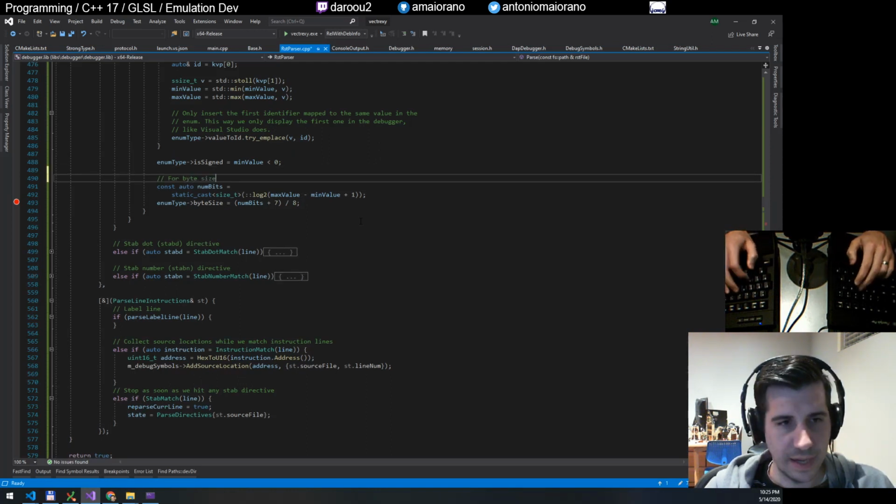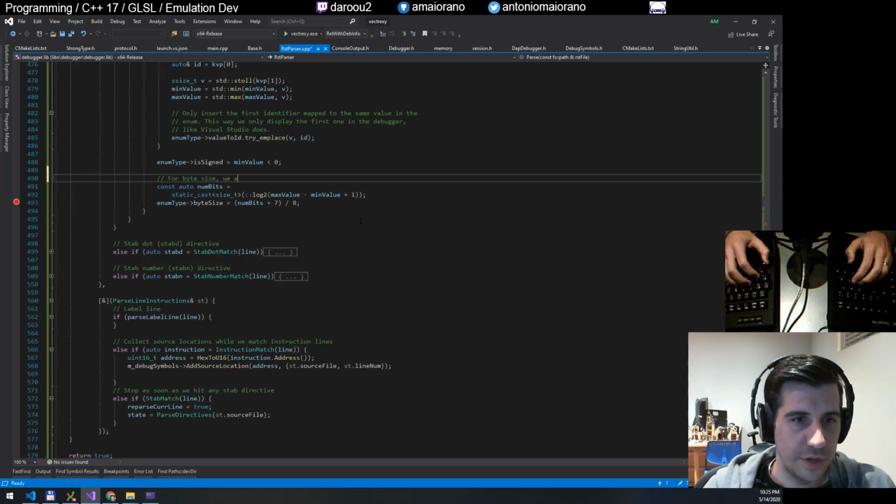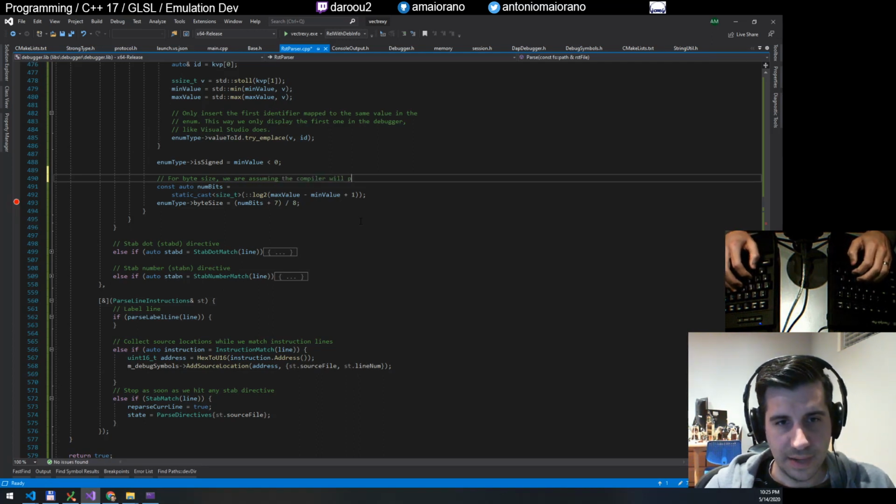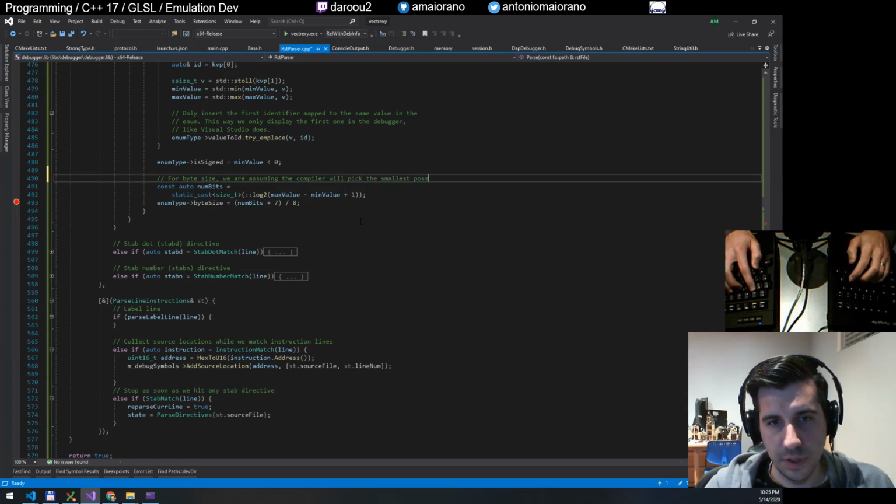Okay, so for byte size, we are assuming the compiler will pick the smallest possible byte size that can represent this enum in memory.